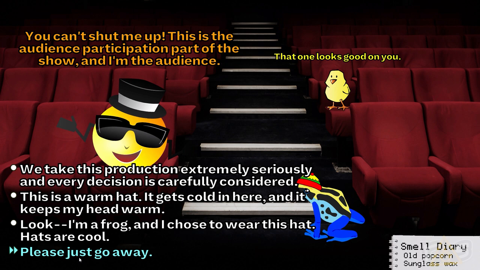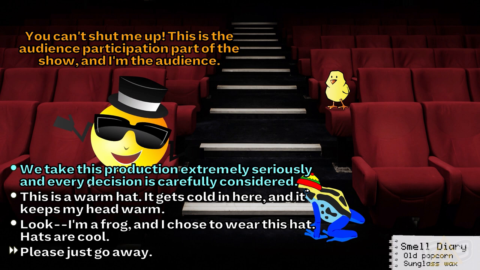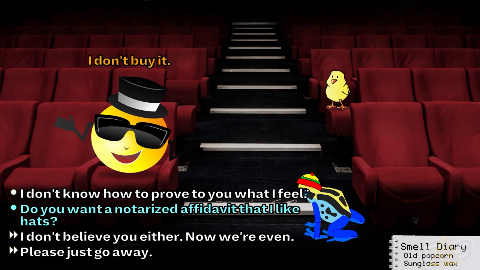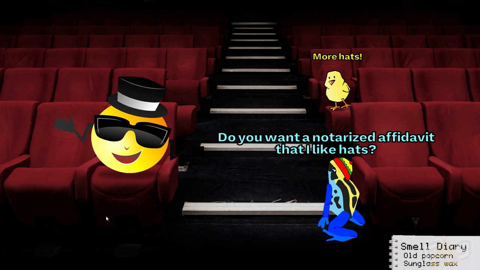What do you think, Amanda? I don't know. Why does please just go away have two dot to dots by it? I don't know. Maybe that's how we actually get out of talking to this guy. Let's try this. I don't know how to prove what I feel like. You need to notarize. Affidavit that I like hats. I don't believe you either. Now we're even. Did you just say that?